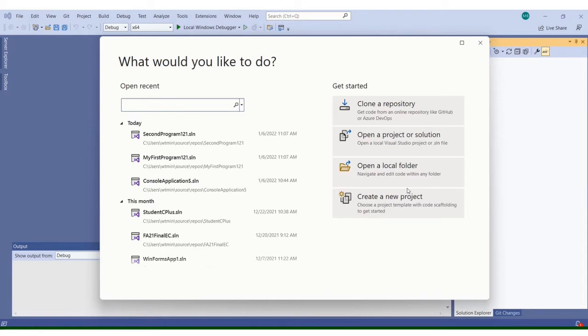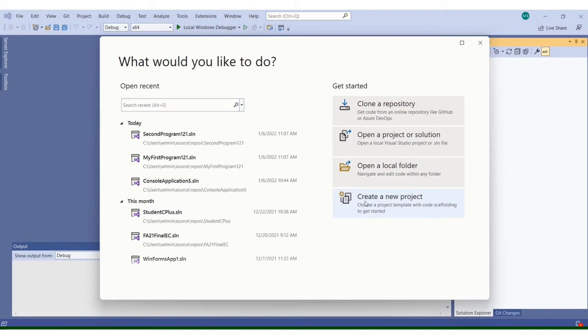This is a short video tutorial that'll help you get started creating your first C++ program using Visual Studio Community Version. I've already launched Visual Studio. There's a separate video on how to get that installed and which packages to include. It's in the Canvas timeline. So let's create a new project.